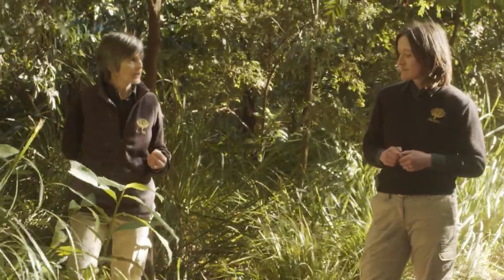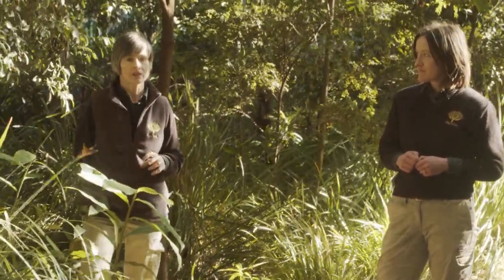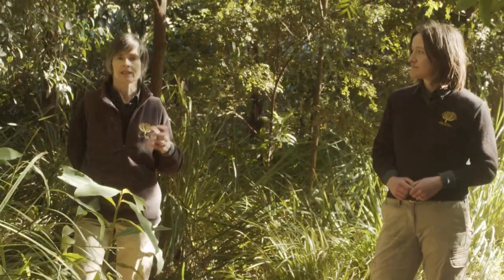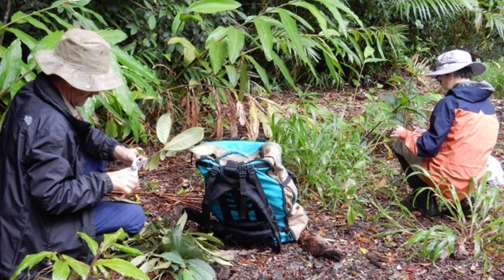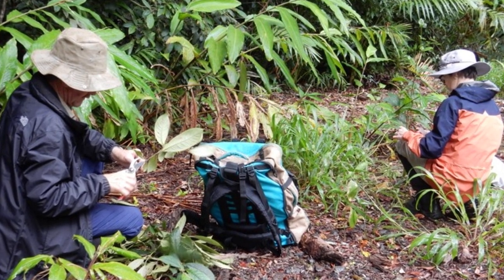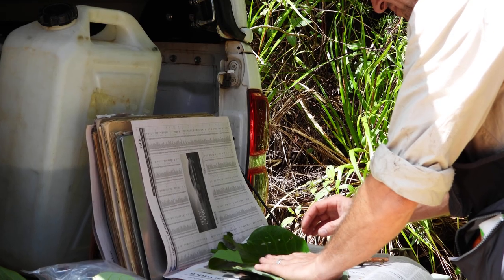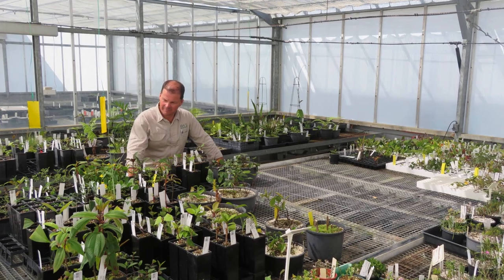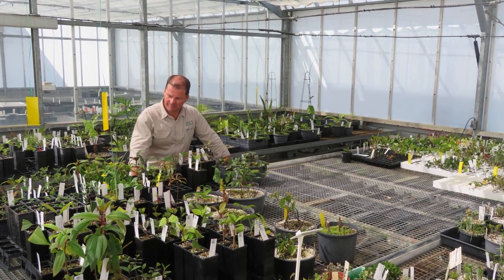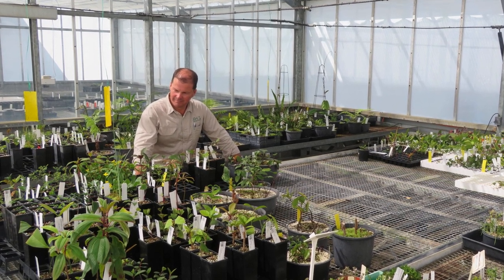The conservation of plants can also be achieved through ex-situ collections. Plants collected from the wild can be housed or grown in a botanic garden, which may not only save a species from extinction due to the threat of climate change, fire, drought, or floods, but also provides a potential resource for propagation and growth in horticulture or for further scientific objectives.